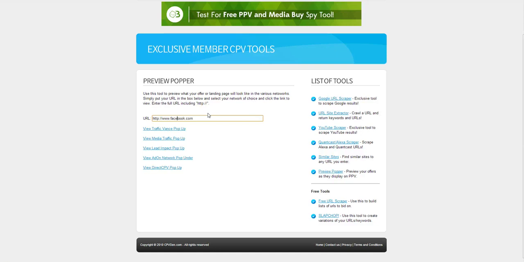If you compare that to PPC networks, until a visitor clicks on your ad, you don't get charged. So on that phase, if you think about it, the visitor will actually click on your PPC ad, then they come to your site. Whether they buy it or not is something else. But with PPV, you could get like 1,000 pop-ups and not even a single person clicking on the ad. You just wasted your money. So when it comes to landing pages, it's a bit more work. You've got to make it a bit more flashy, right?